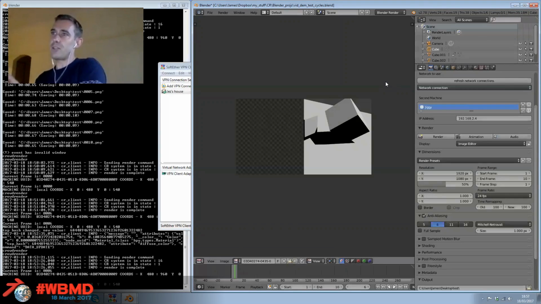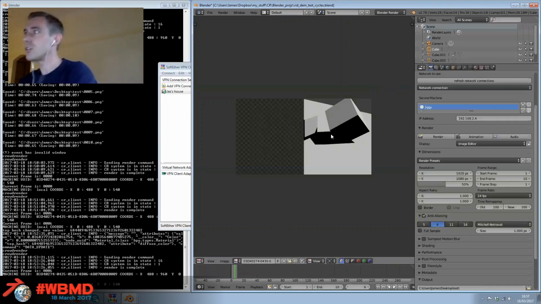So you can imagine if you had the default scene where there's just one cube right in the middle, if your split doesn't line up exactly with it, then one machine will have more effort or more work to do than the other, and you won't finish at the same time, and you end up with a situation that is less optimal than you might otherwise have.